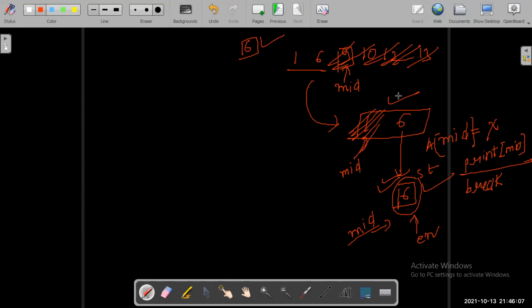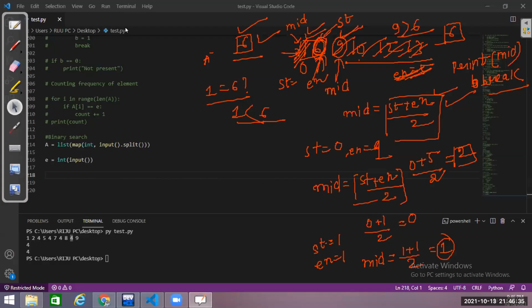Fine. What we have done, halved our array continuously and checked the mid element. While searching in any particular iteration, if I'm able to find that the mid element is my required element X, immediately break from there, and I can conclude that I have found my element. Okay, let's see how I will code it.